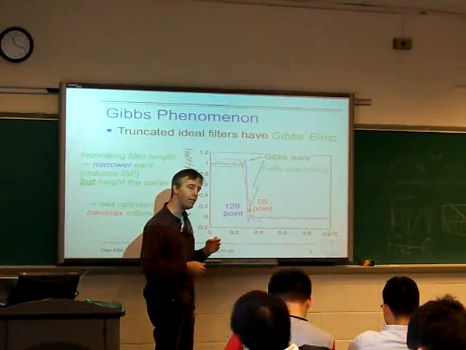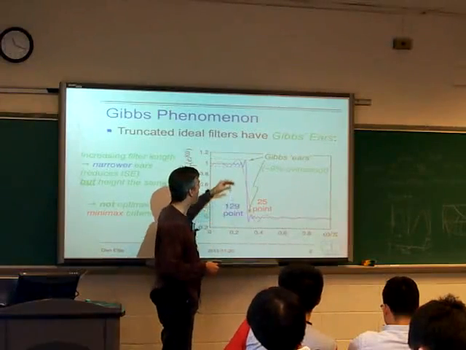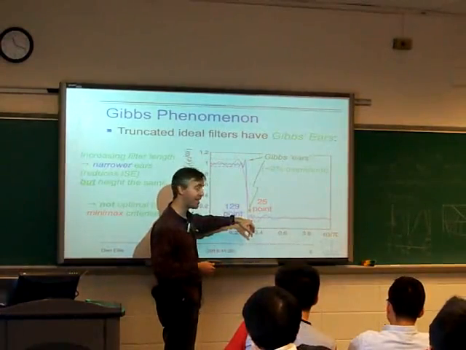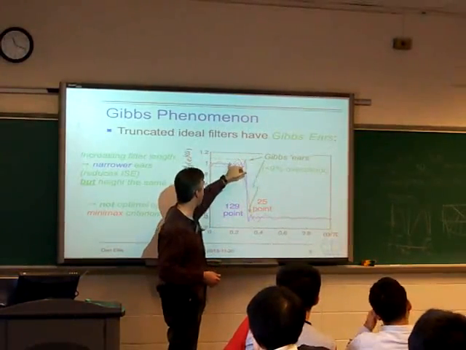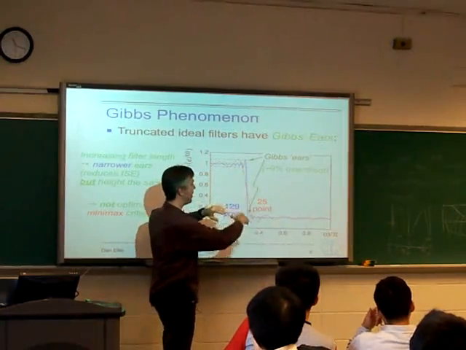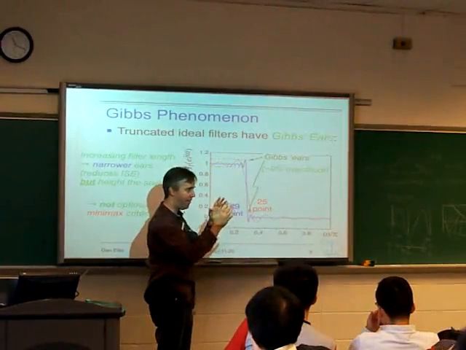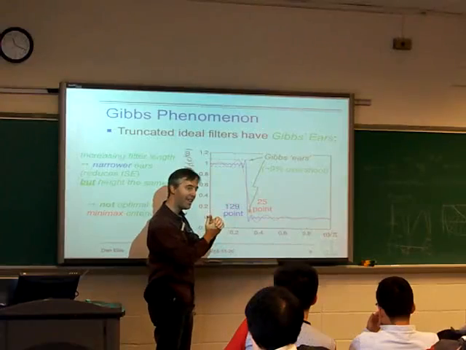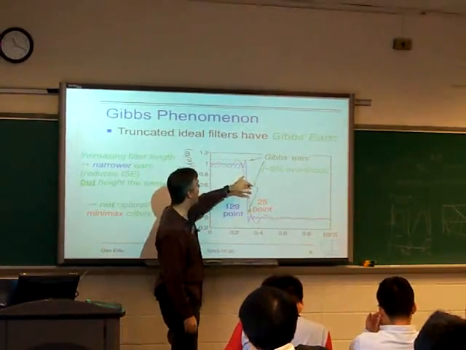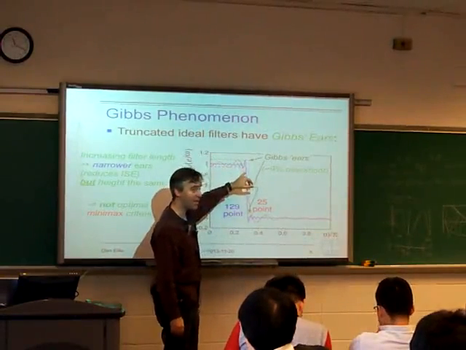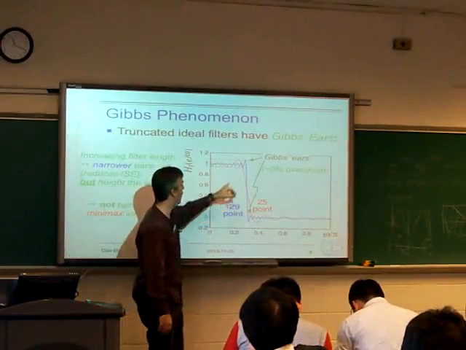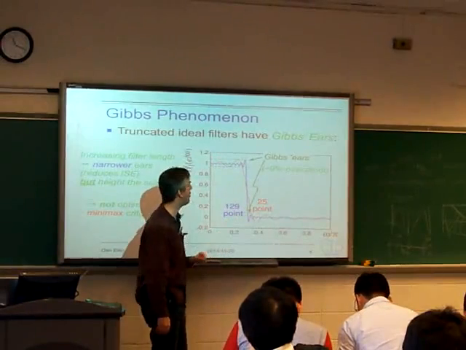But what we didn't do was reduce the peak deviation. The peak deviation of these two is more or less the same. It's about 9%, about 1.09 up here. All that happened was we took these ripples and we squeezed them in so that their integral was lower, but their peak error was more or less the same. And this is called Gibbs phenomenon, and these things are sometimes called Gibbs ears because they're like these little things that stick out around the side of a transition or a feature in your frequency response.